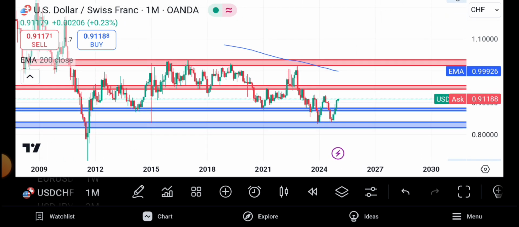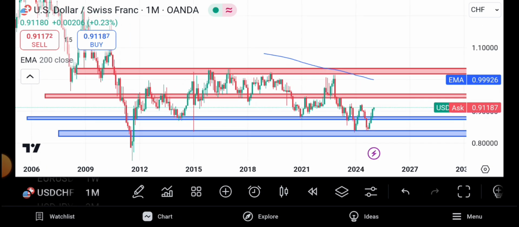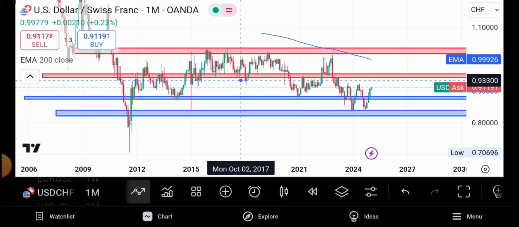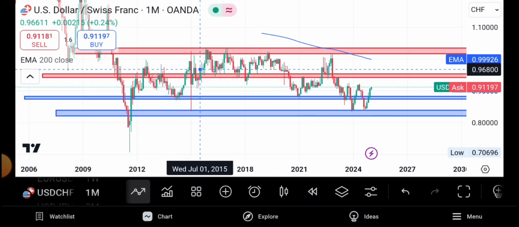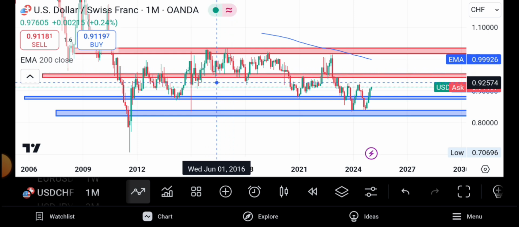So you can see clearly that we have already drawn those key areas. We have already identified those key areas in the 3-month time frame, and that's why it is very important to use a higher time frame. It will guide you. Now you can see the zones that we drew in the 3-month time frame very clearly in the monthly time frame.